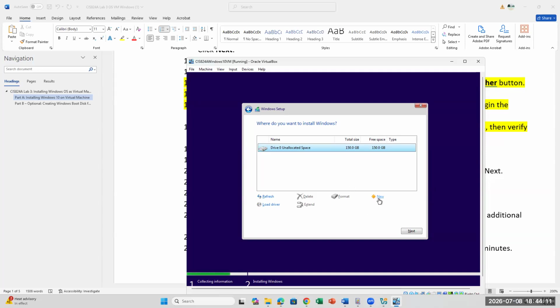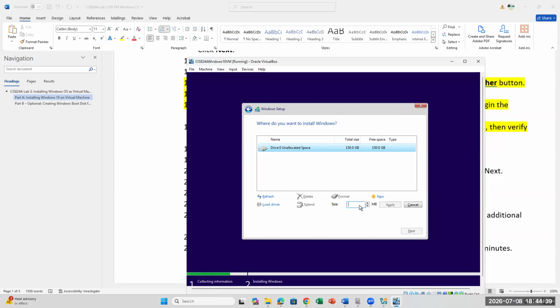Now we're going to cut the room. Okay? We're going to make the partition. So you're going to click new. And here, you're going to erase the value. I'm going to take 150 and create 100 gig for my OS, roughly a little under it, and then 50 gig for other things like backup data or whatnot.